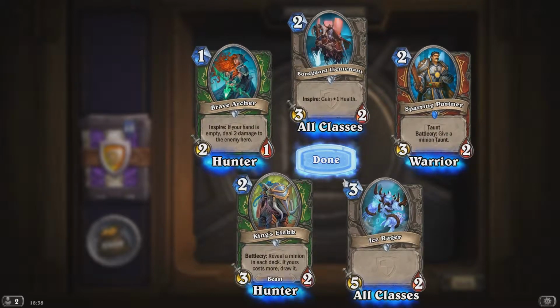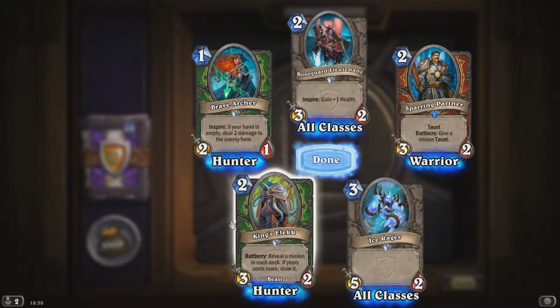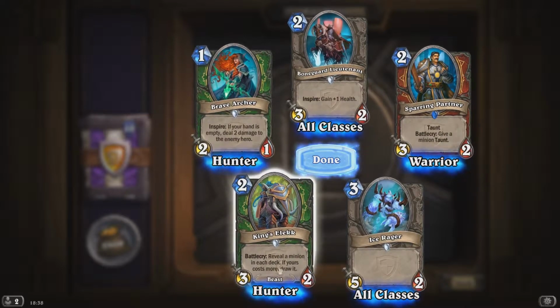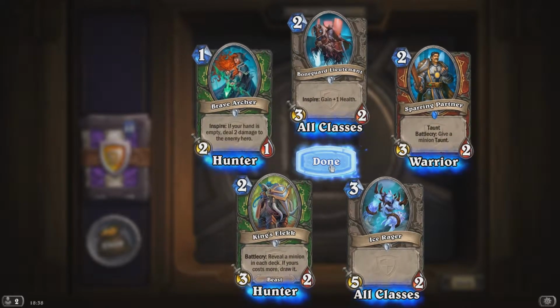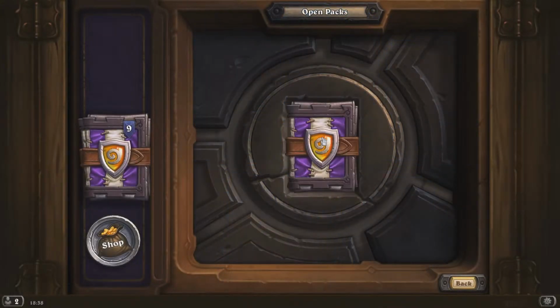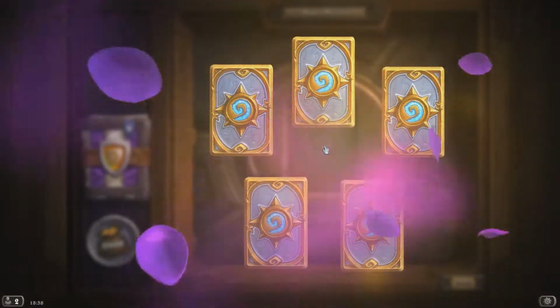Ice Rager, this will be very good for arena as well. Probably hunters will use it. It's a 2 cost 3/2 which can draw you something. It's a card draw, and also you get a 3/2 minion for 2 mana, why not?